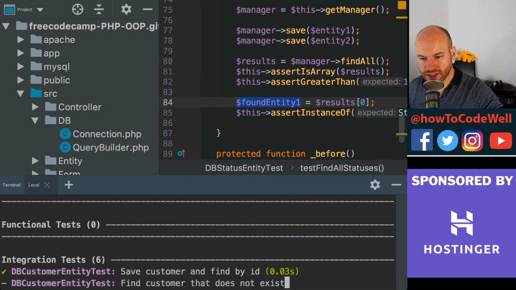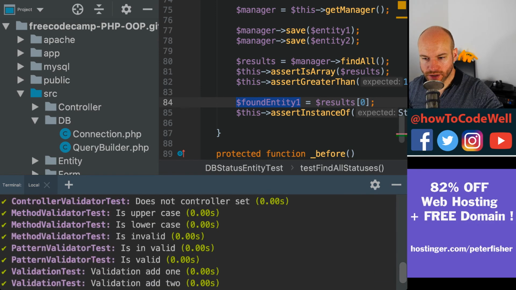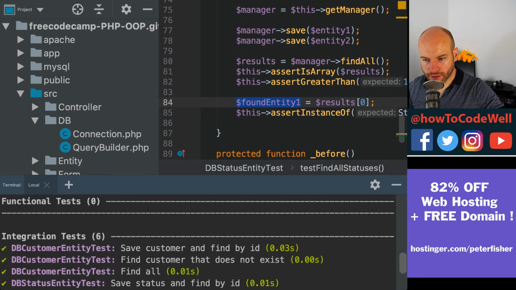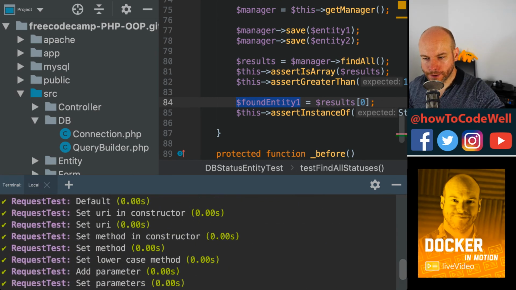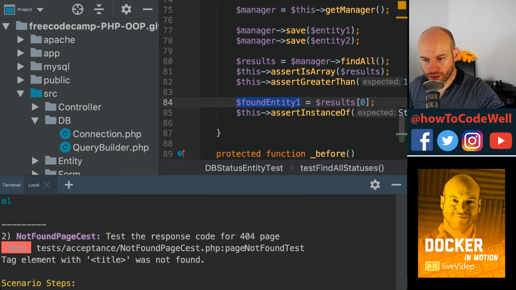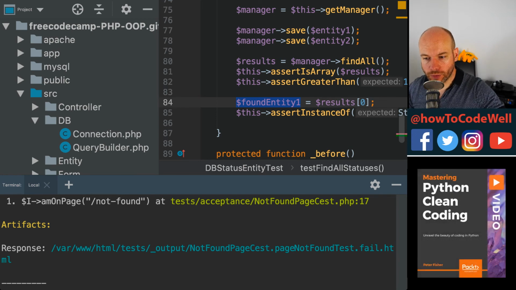So we're going to run 15 acceptance tests. I can't remember how many of the others because that went really fast. So what did we do? We did 86 unit tests, 6 integration tests, 15 acceptance tests, and we have 2 failures. The failures are the issues with the 404 pages. Okay, so I'm aware of this. When we come out of the database bits and pieces, we will be focusing on the view part of this project. So I've purposely left them failing for now, and I will be addressing them soon.